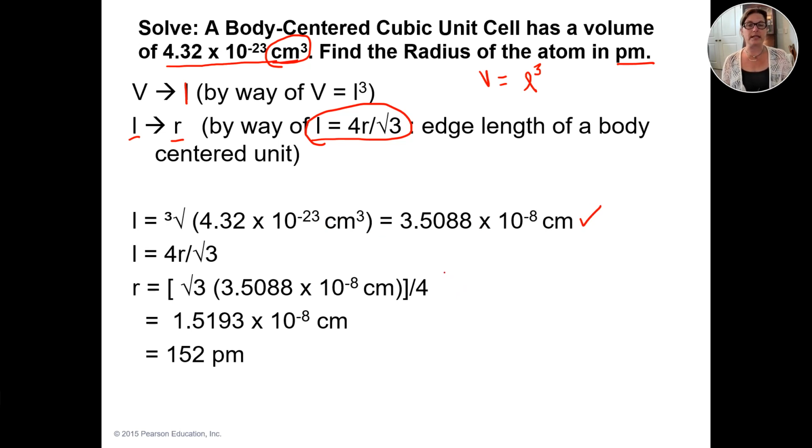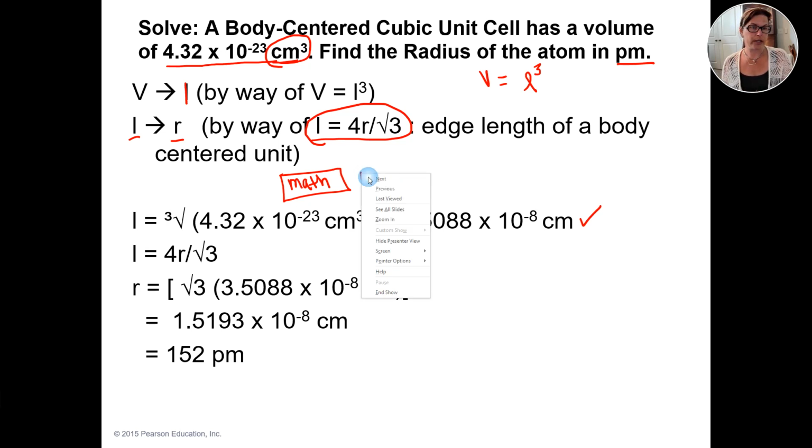Now, when you're putting this into your calculator, you are going to go to Math, and I'm assuming all of y'all have some sort of TI 84, 85, 89, something like that. So this goes with that style of calculator. If you have something lower than that, or if you have a Casio or something, I'm not going to be much help for you. You might need to Google it. So you're going to hit the Math button. Then you're going to go down to number 4, which is the cube root. And this will pop up on your screen.